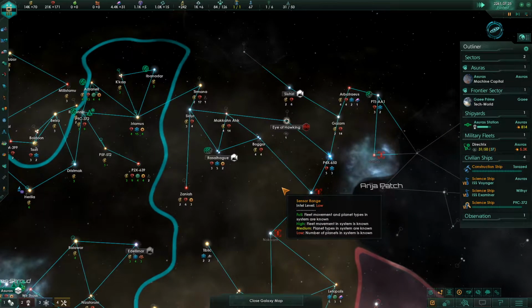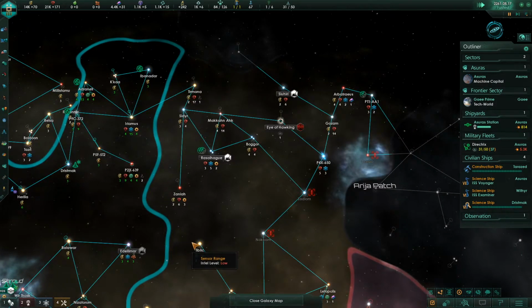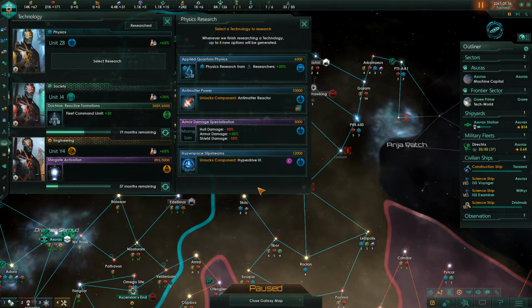Okay. Are we better off actually, rather than connecting up these, are we better off going over here and getting all this? Probably, because we could move, we could get more exploration out, couldn't we?